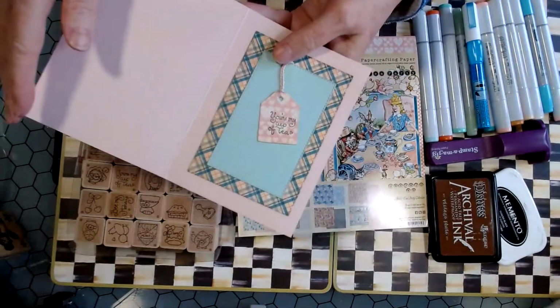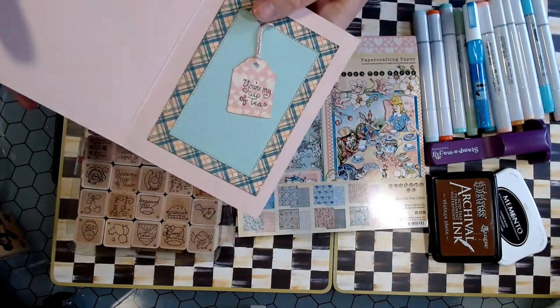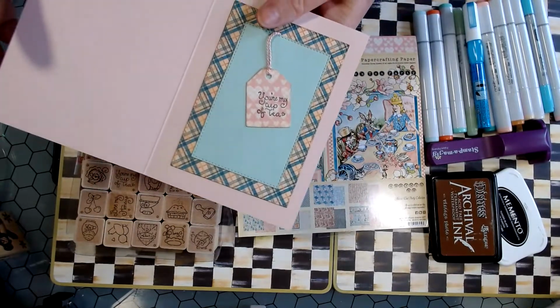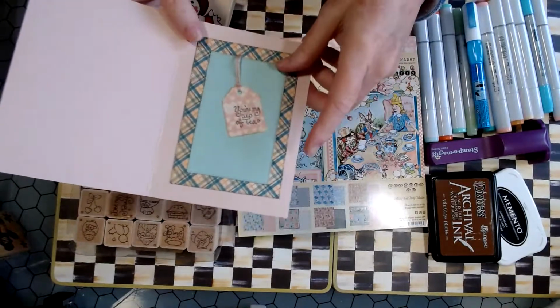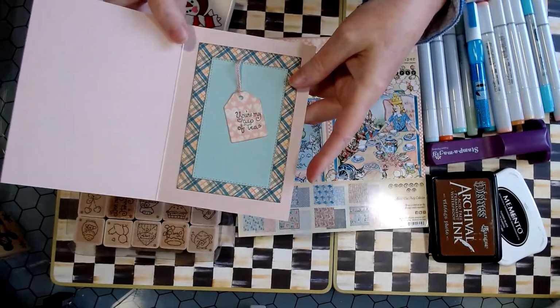You're My Cup of Tea. And I love the font on that little stamp. So cute. And then I just used the same papers that I used on the cover.